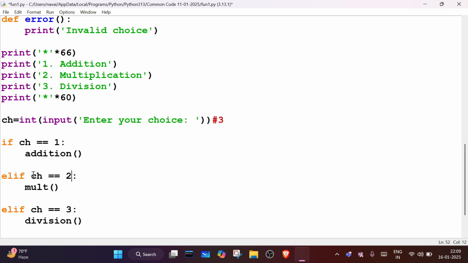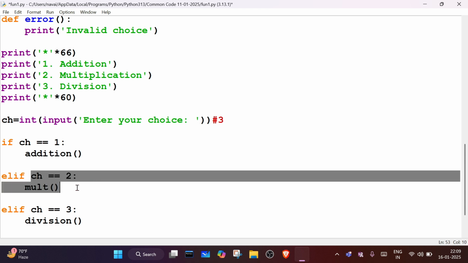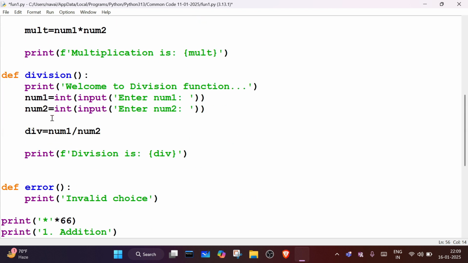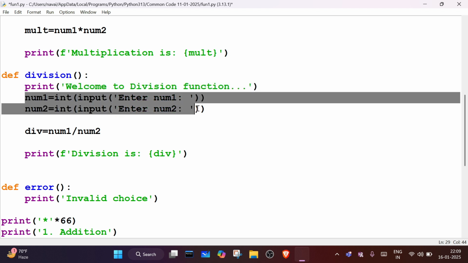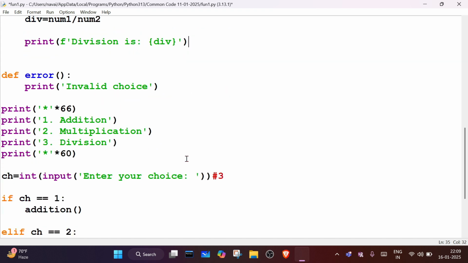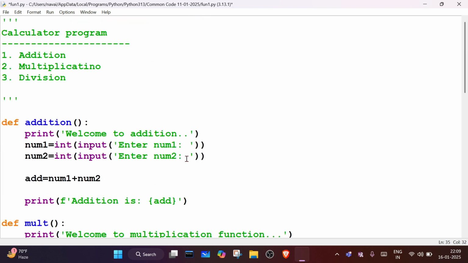That is also not correct, so it will not execute this. Ch equal to 3? Yes, that is true. If it is true, it will call the division function, and it will display the message, welcome to division function. After that, it will ask number 1 and number 2, divide, and print the result.